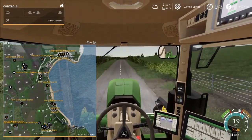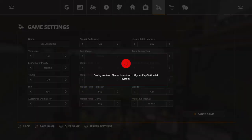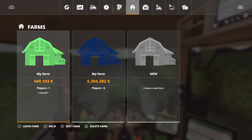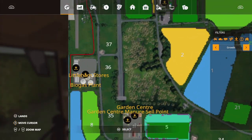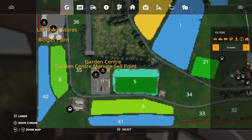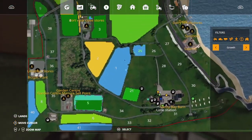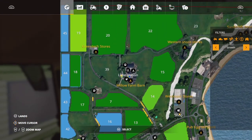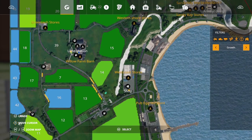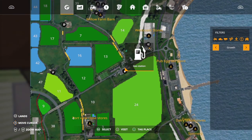But I think it's somewhere down this way. Maybe I can see it on the map here. Sorry guys, it's auto saving. We're just hoping I can see it on the map and we'll watch the plane land and then we'll be done. Let's look. Is there like a runway or something? You guys see anything? Am I blind? Is that an airport maybe?